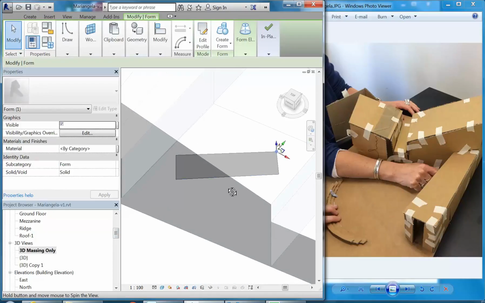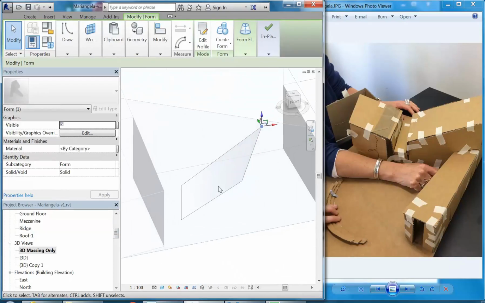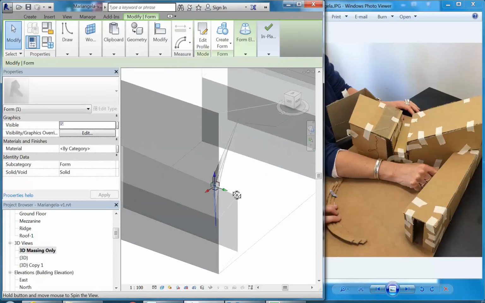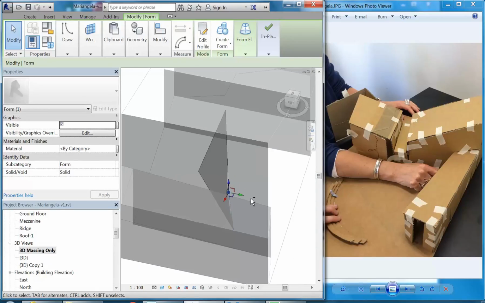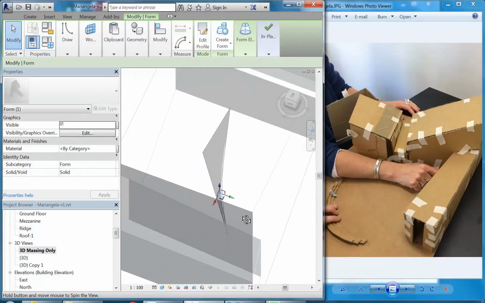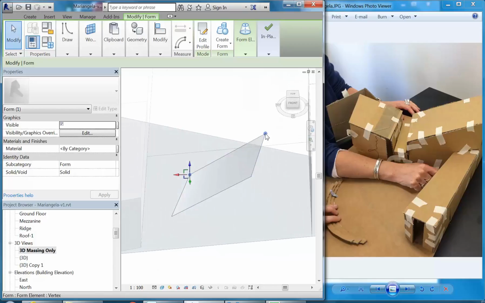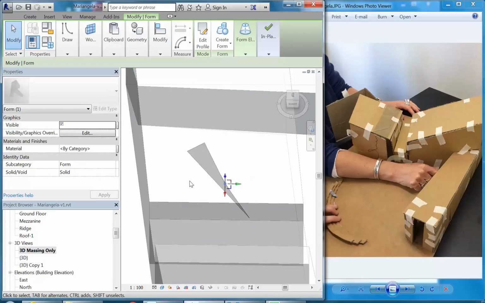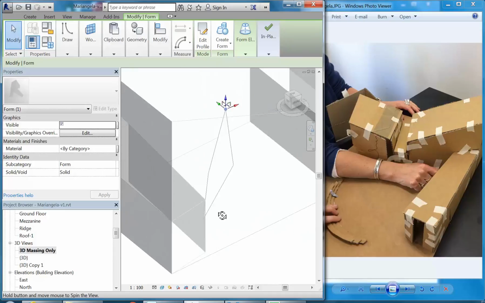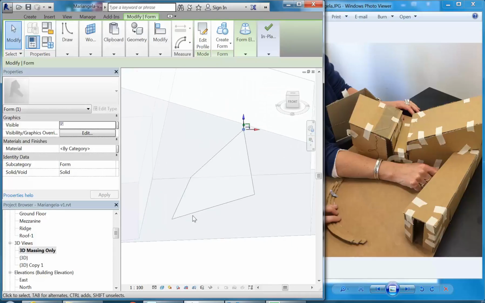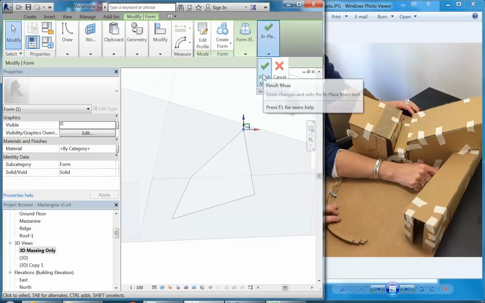Okay, so that's something you just could not do with a normal piece of solid geometry in Revit. You could do a blend, I suppose, and cut a void at an angle, but it would be complicated, and I think even then, next to impossible. Okay, so we've got there a really interesting bit of geometry, just starting with a single line and then changing the points, the 2 points on the top of that line. So I could maybe even bend it the other way to get something different.